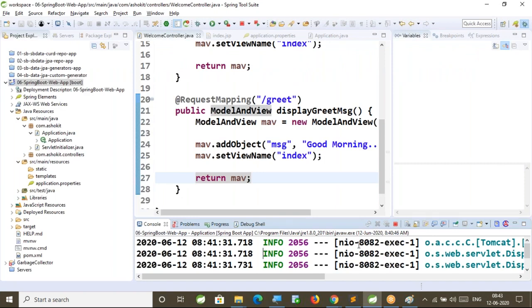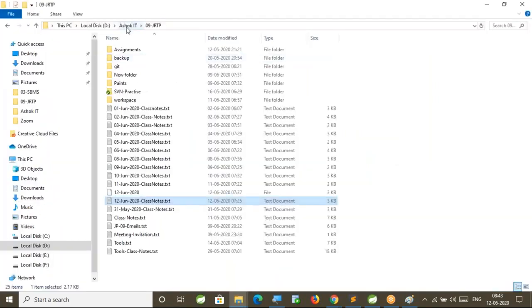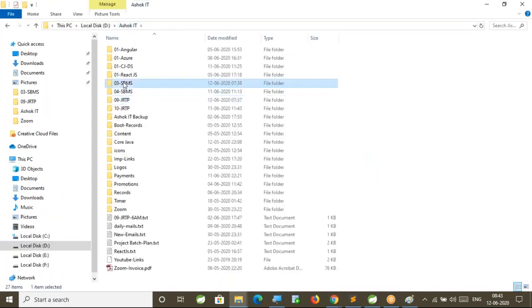What is Dispatcher Servlet? It is a front controller, which is a predefined servlet class in the Spring framework. Dispatcher Servlet will talk to the handler mapper as we discussed in the architecture. Handler mapper will be available, controller will be available, view resolver will be available, view component will be available. Let me open the diagram that we discussed in the architecture session.